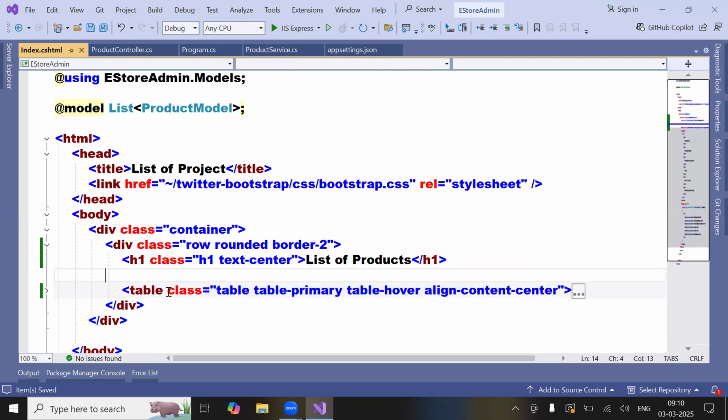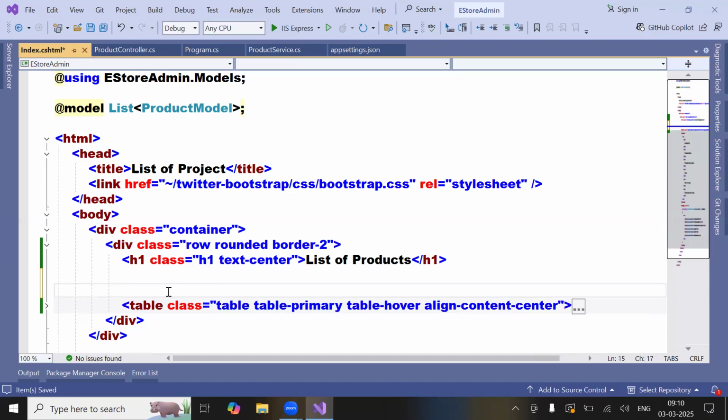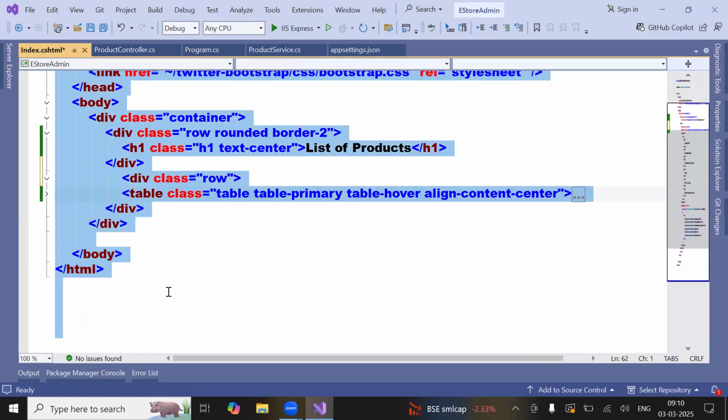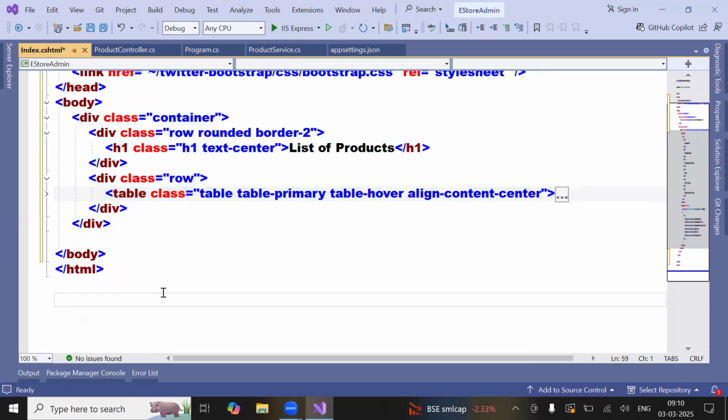So what I will do, I create a div with class row. And on top, I say div. You all done? You all understand? So I created 2 divs.